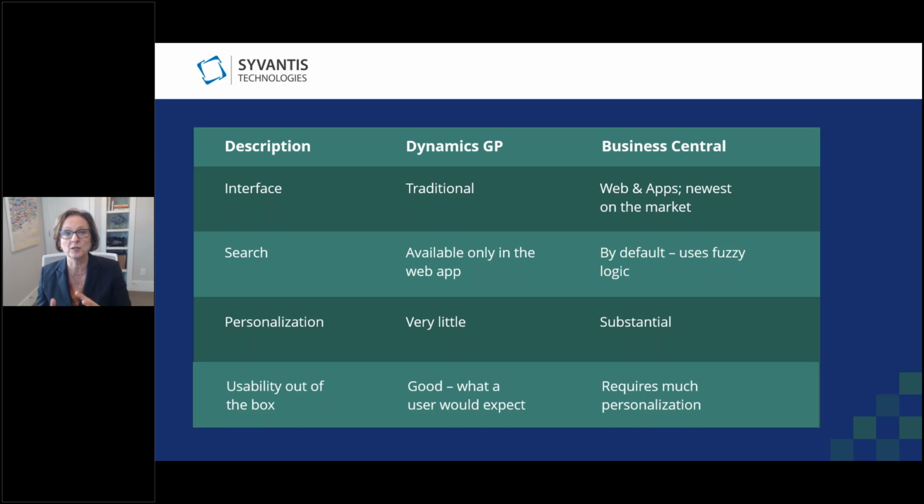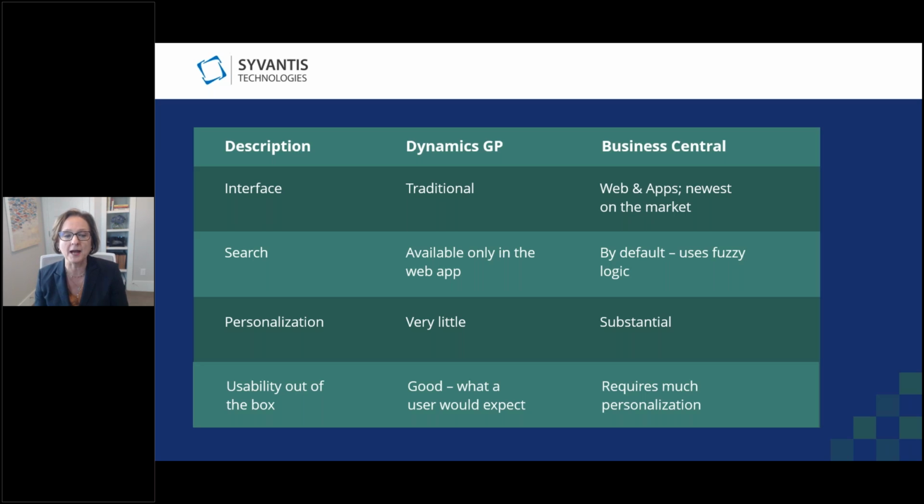With Business Central, you have substantial personalization. You can change all of your list views, you can change the buttons on there, and actually, because it's a development platform, developers can pretty much do anything with the user interface that you want. And not only that, many of those things, like adding a new field or whatever, are like nothing for them to do. It doesn't really cost you very much.